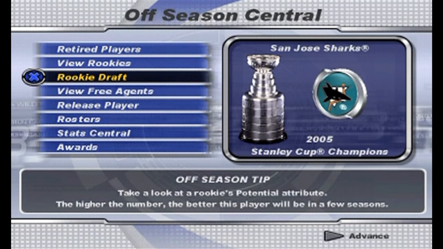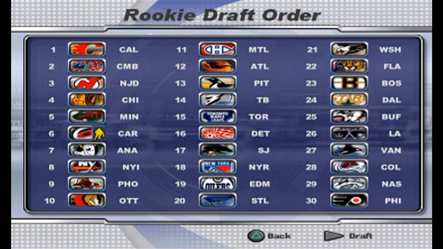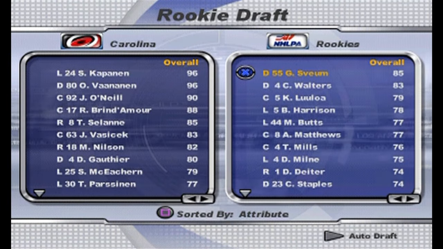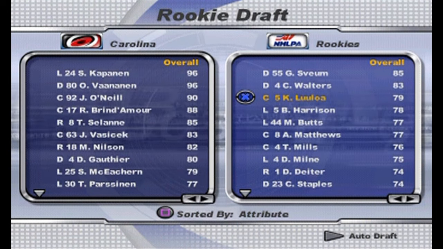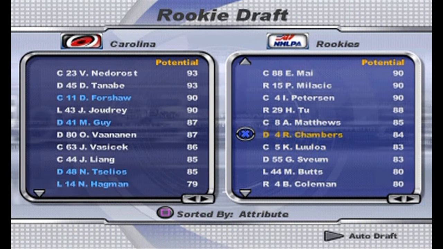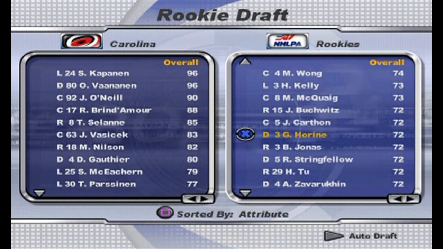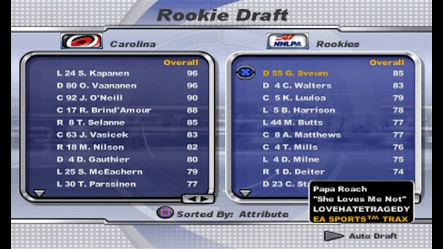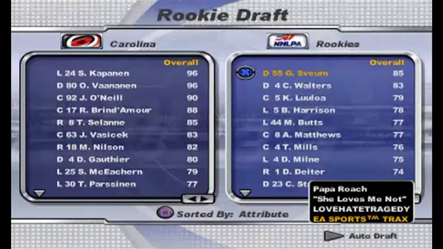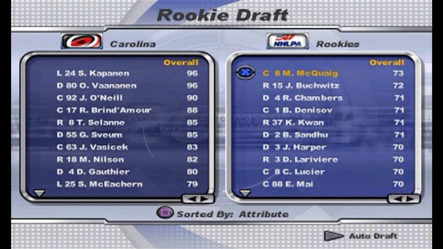What? Rookie draft. We are 6th overall. All right, so we got... Ooh, this defenseman. Okay. Sviam. Hey, it's Austin Matthews. No, I'm just kidding. Yeah, I guess we got to go with him because he's the best pick, right? We got to go with Sviam, I think. All right, next round. Yeah, I guess we got to go with Bush.